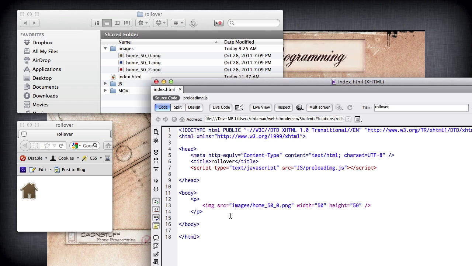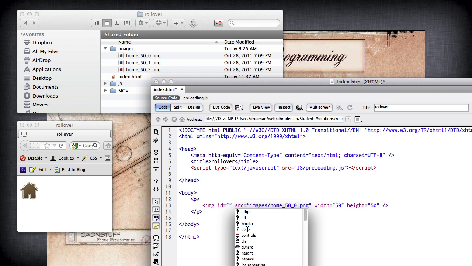Okay, so let's lay down some foundation, and that is I'll say that the ID is going to be equal to, let's see, what should I call it? Using my typical convention, whenever I open something up, I close it, so I did two quotes. I'll call it home test. That'll be good enough. Okay, so I've created an image ID for this image called home test. This makes it possible for me to grab a hold of it.